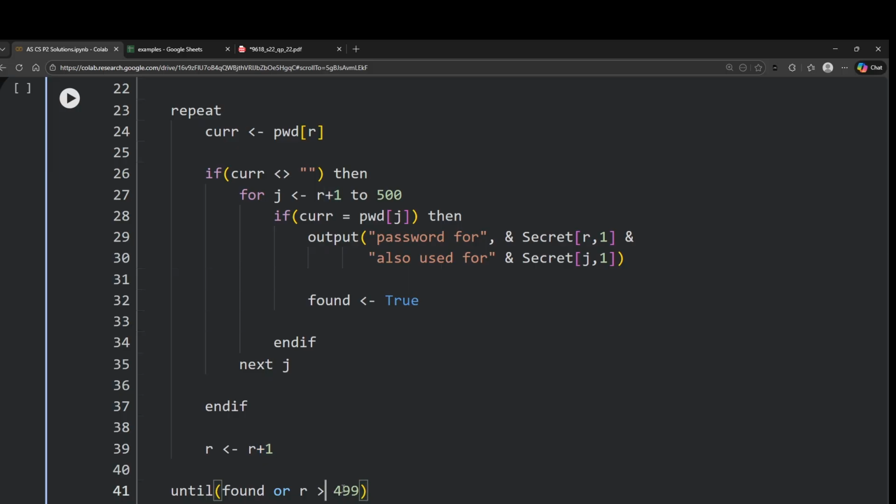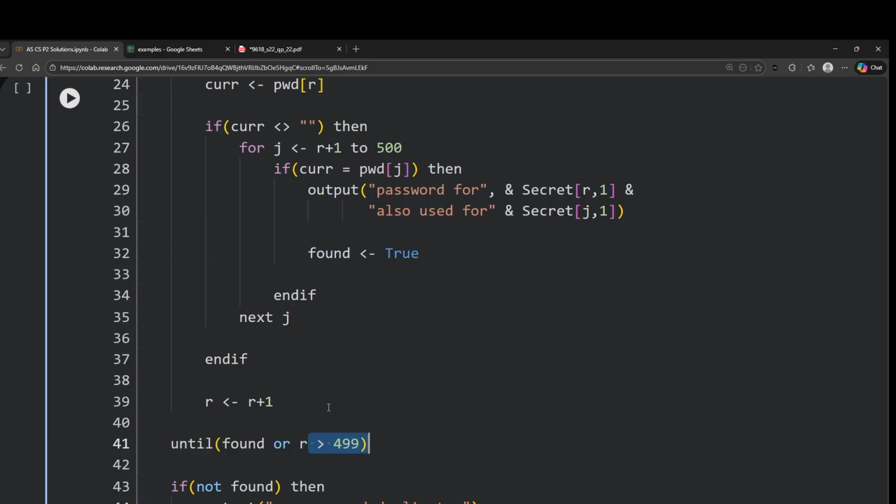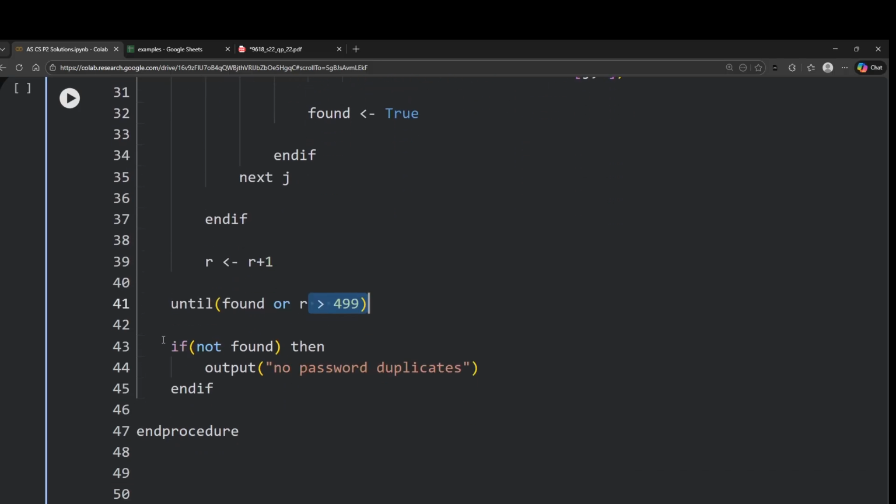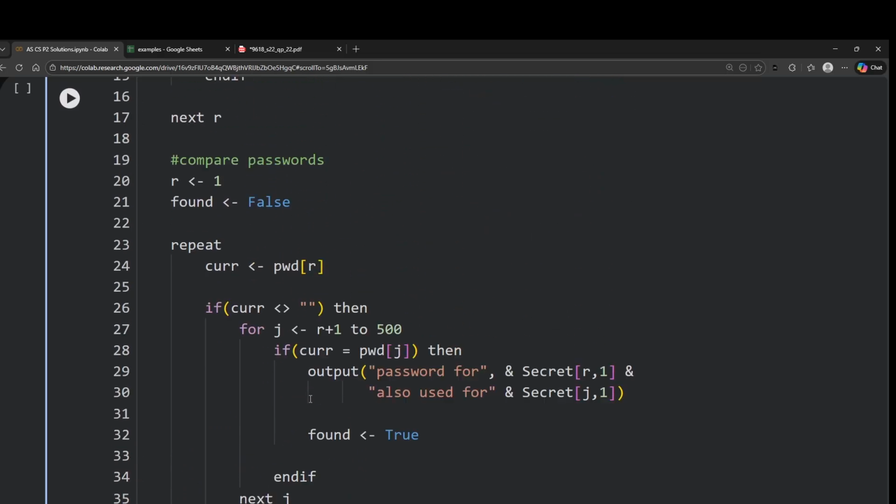In fact, it should be greater than 499. So it does the processing for 499 as well as we were doing in the for loop, and then it will increment it by 1, and then it becomes more than 499, so the loop ends. And then when we make the condition that if the found was not set to true, we'll simply say no password duplicates were found.